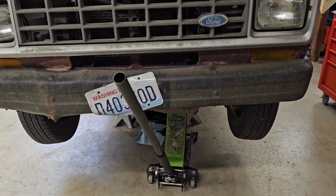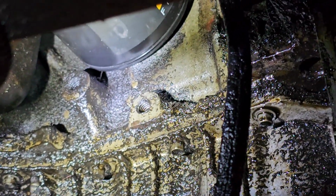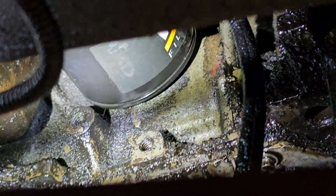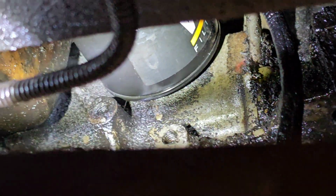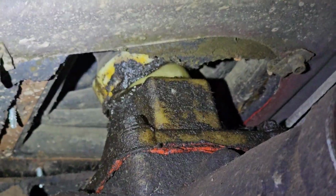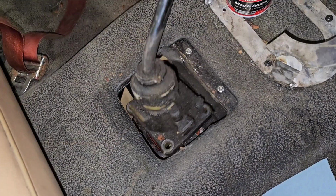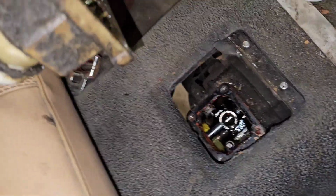Got the Ranger inside and lifted up off the ground. First thing I'm looking at is the massive oil leak, and I do believe I have found it. I know it's kind of hard to see, but where the oil dipstick goes into the block, somewhere up there, it's pouring out. That is the shifter on the top of the transmission, and it doesn't look correct. Let's see what is underneath the shifter.